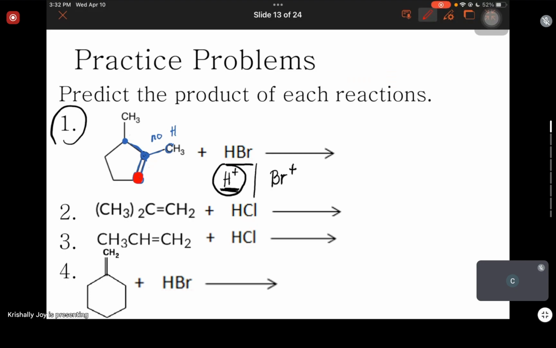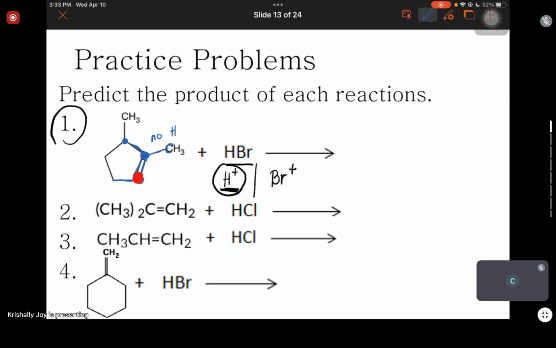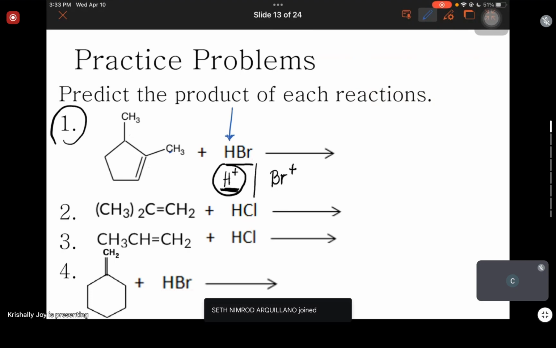How about yung color red na double bond carbon? Meron na siyang 1, 2, then 3. Ang ikaapat niya na bond is actually an imaginary hydrogen. So you will now know, no? Or have an idea already saan mapupunta later on yung hydrogen na to upon hydrohalogenation. So that would be on this carbon. Tama? So we need first to break the pi bond. Break the pi bond and you can now add the H and the bromo.